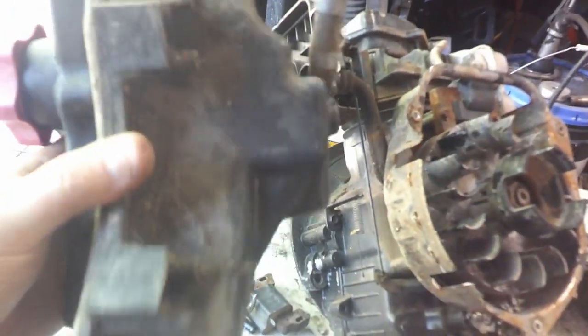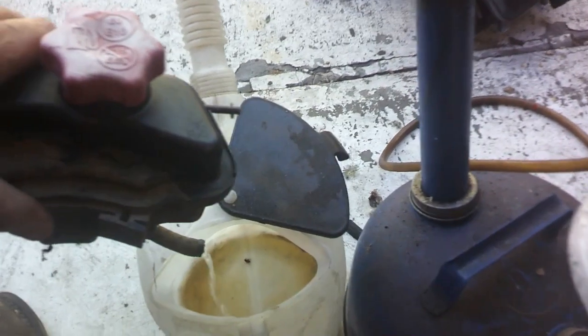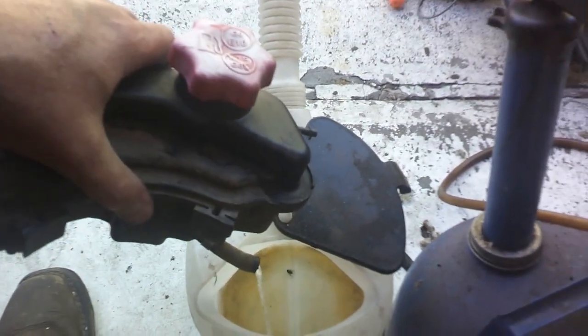There's not a lot in there, but there's a little bit. Just take that and dump that in here, and then I can kind of watch and see what it looks like. A lot of times you can see that there's quite a bit of water in there.